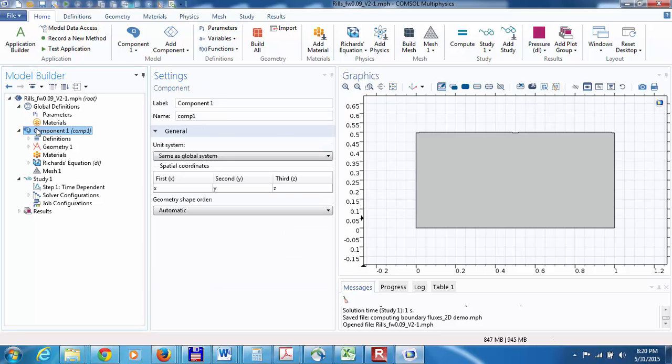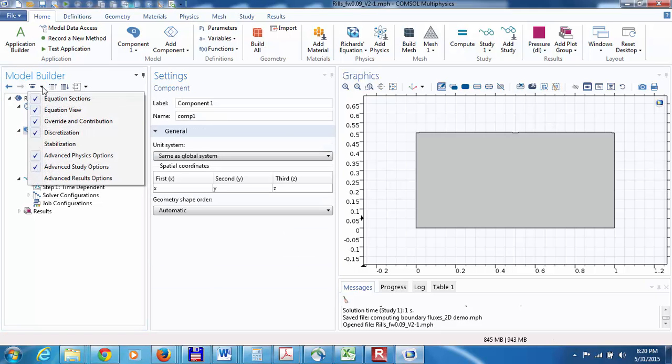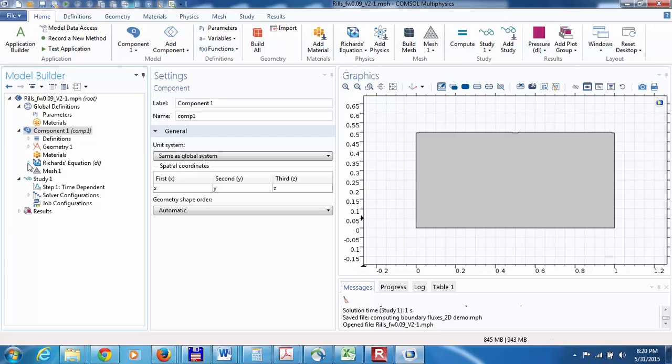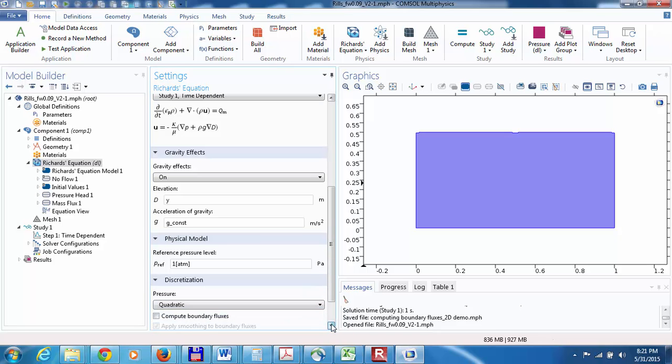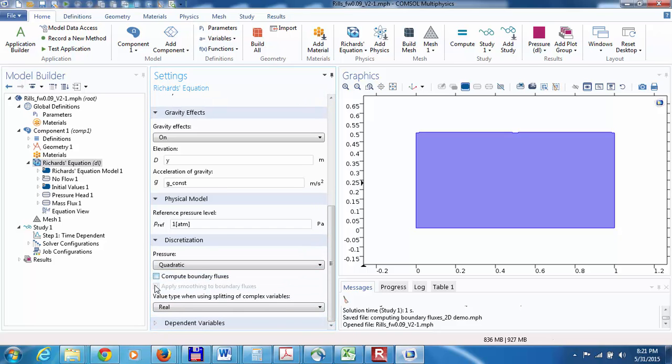So here again, we need to make sure that the discretization is visible or being shown. And we see that here in the application of the Richards equation. Here gravity effects are on, and under the discretization menu we can compute the boundary fluxes.